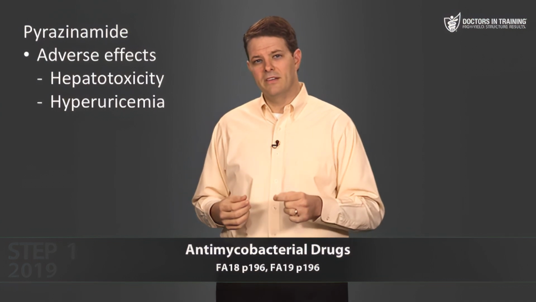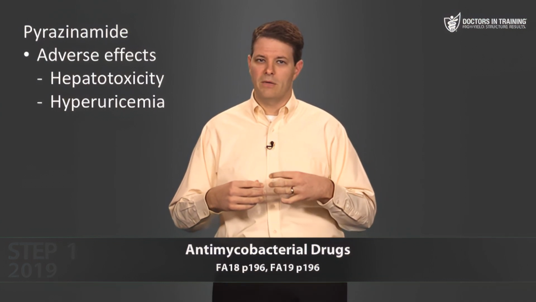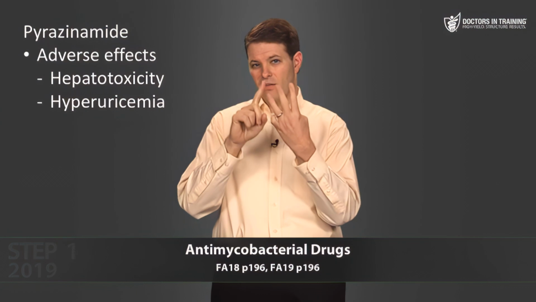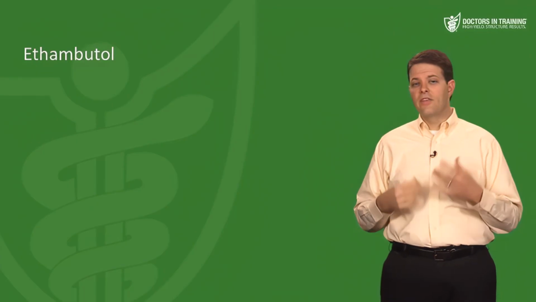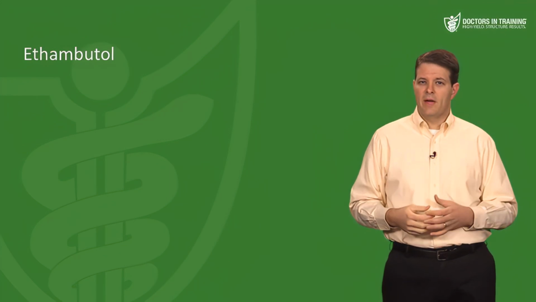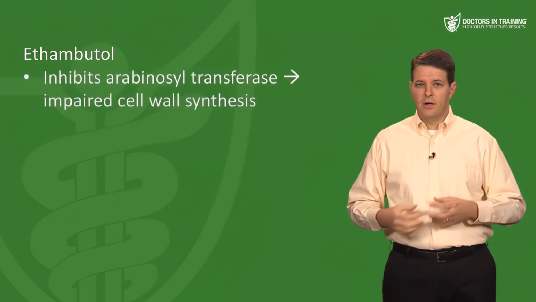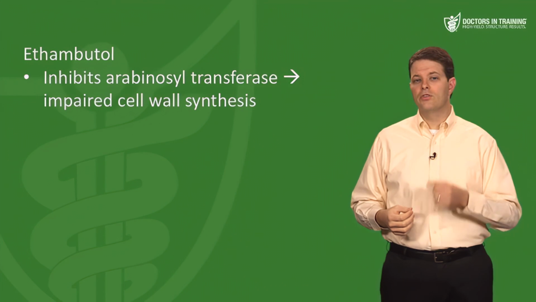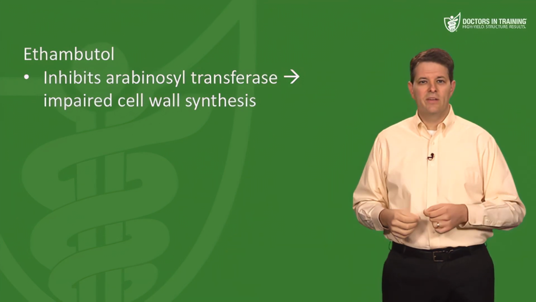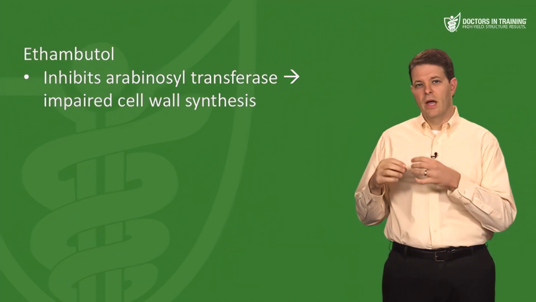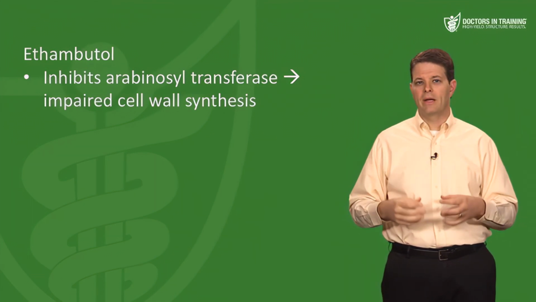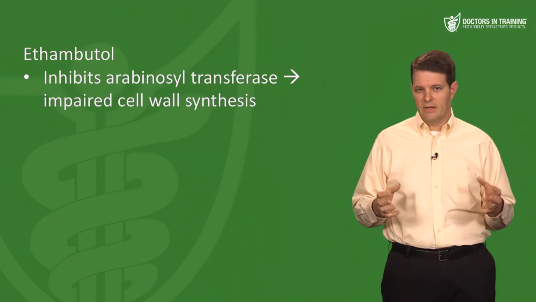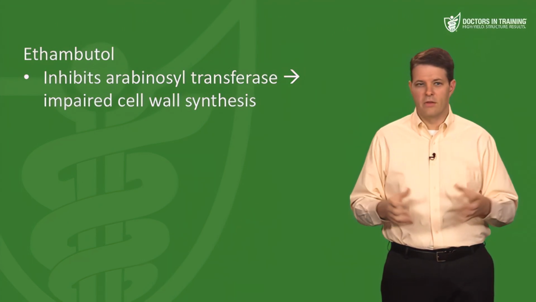But the hepatotoxicity is important because you're loading up the body with not just one, not two, but now 3 hepatotoxins in combination. The last drug is ethambutol. Now, its mechanism of action is also poorly understood, but it appears to block an enzyme called arabinosyl transferase, which leads to decreased polymerization of the sugar arabinose into arabinogalactan, which is a major part of the mycobacterial cell wall. I don't really think that mechanism is particularly important for this test.